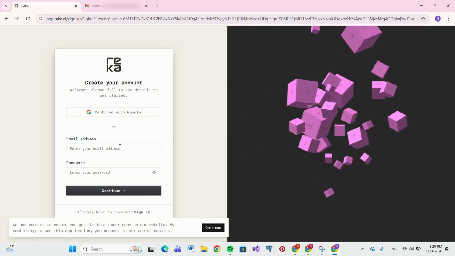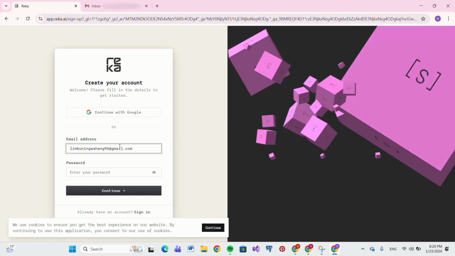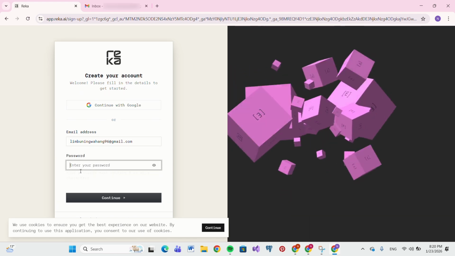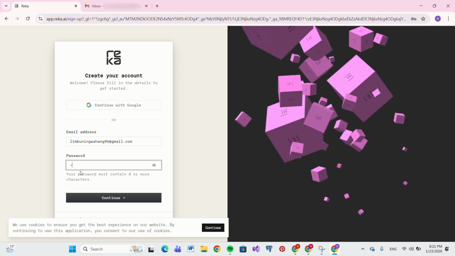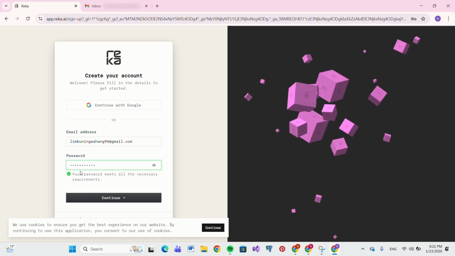If you choose the email address option, please make sure to enter the email address first. Below that, you will see a password field. You can start typing in the password field, where a small instruction message appears explaining the password requirement. Create the password according to the instruction. After entering your email and password, tap on the continue button.